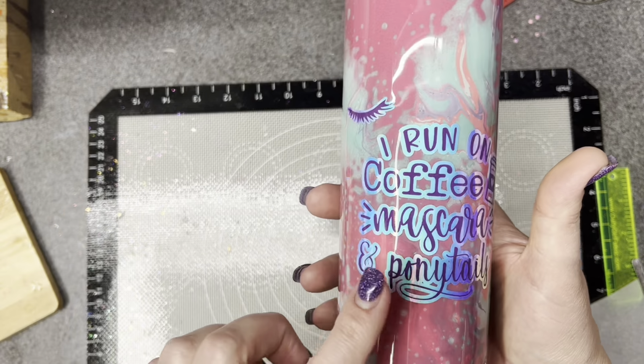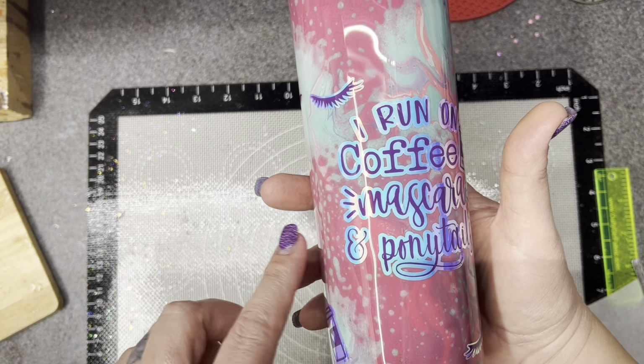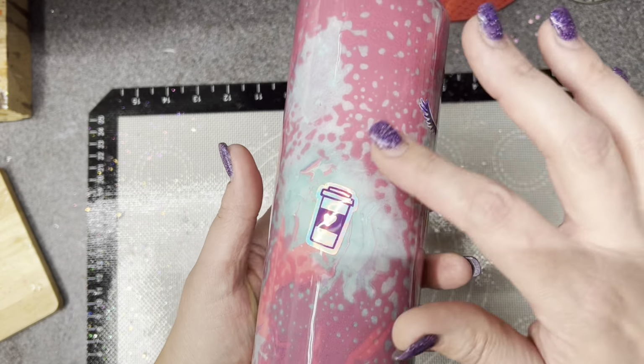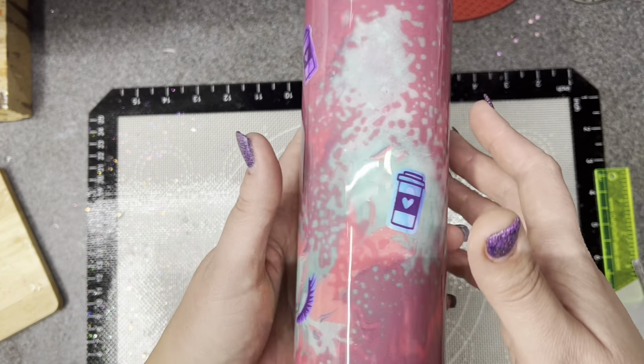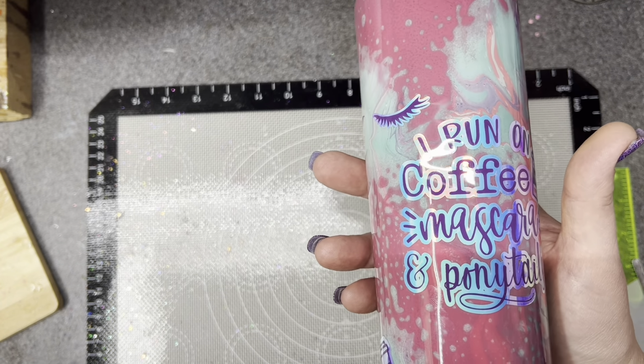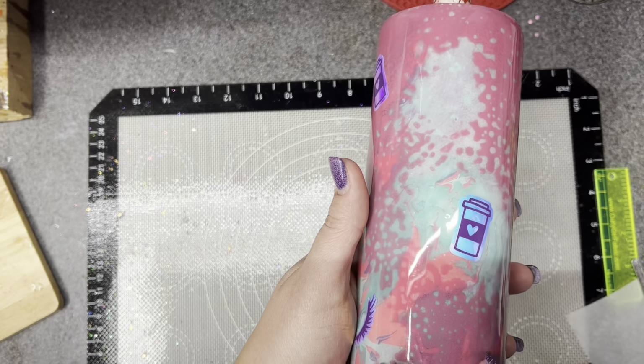But anyways, this is the Opal, just Hobby Lobby brand. The purple is Oracal 651. The paints are the Maribu Easy Marbles. And then the spray paint is Prickly Pear Rust-Oleum.